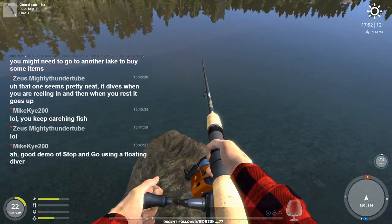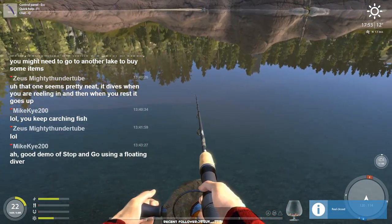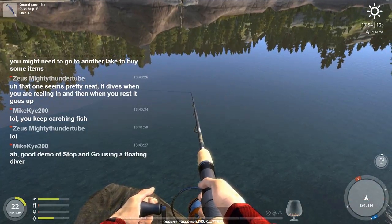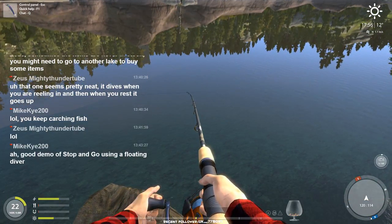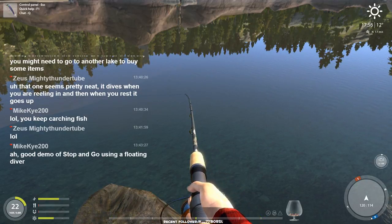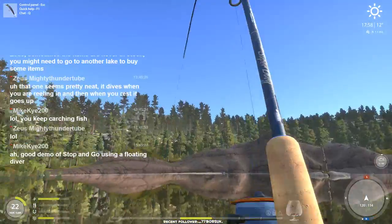Now, as I start reeling in, it'll go to 4 meters. But as soon as I stop reeling, that's sinking now. If you watch the line, that's sinking down. So I'll get my working depth. One, two, three. Oh, I've got a fish again, guys.